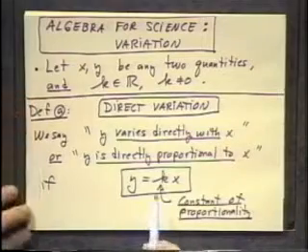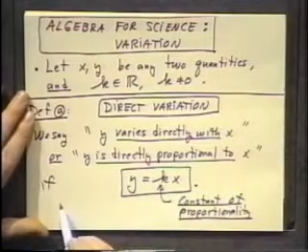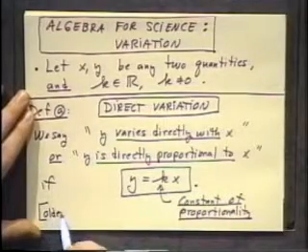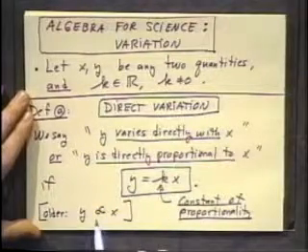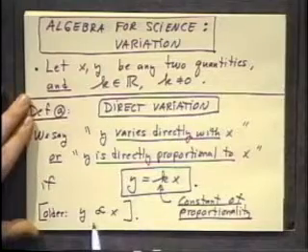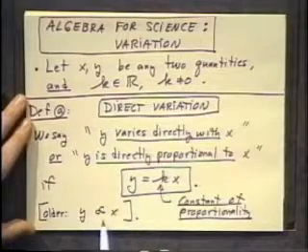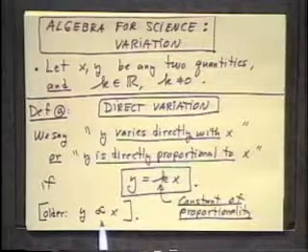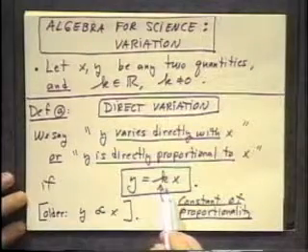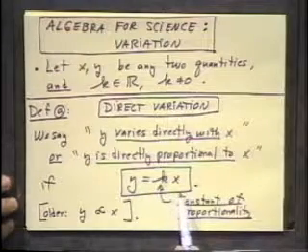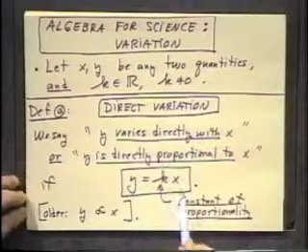Proportionality. There is an older symbol for this, by the way. This is the mathematically correct way to write this. There is an older way that this is written, and I'll put it down here. The older way is to say that y is proportional to x, with that funny little symbol there. And that's no longer used because we've adopted the equal sign, and this is far more easy to work with. But you'll see this very often used by folks in the sciences when they first want to say that something is directly proportional. They'll write this, and then they'll immediately go to the equation form. So that's what direct proportionality or direct variation is. One variable is simply a multiple of the other one.